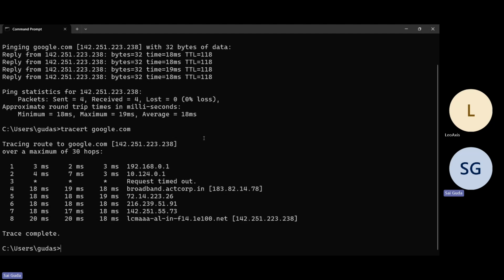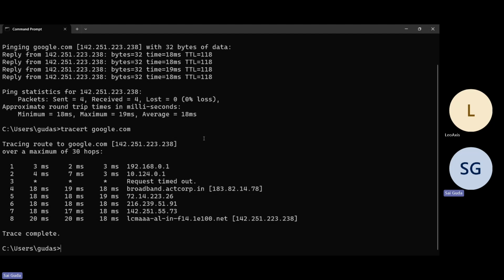One hop means one router. The path, the stops before it reaches the server. In total it took 8 stops. So each line represents one hop, it means one router, and it gives the details of each router.